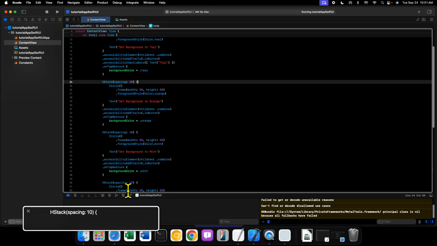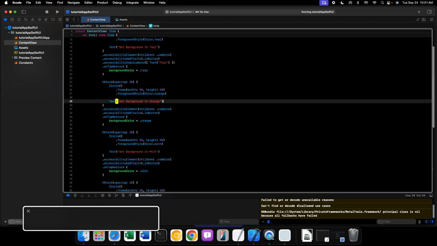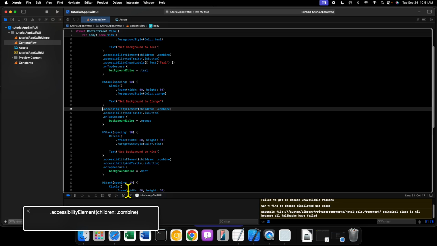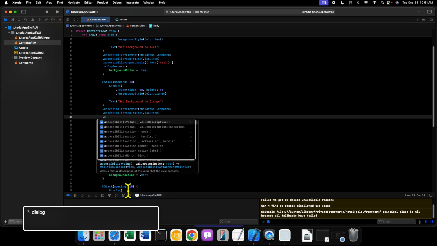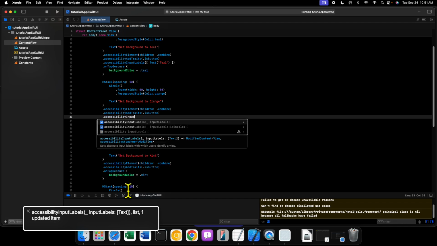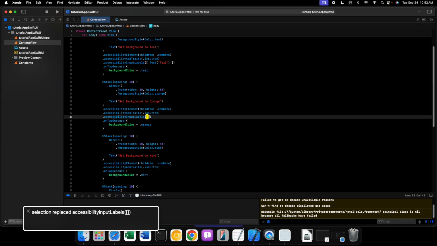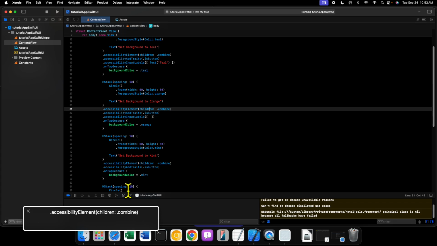All right, let's go ahead and add these accessibility input labels to the rest of our H stacks here. We'll say .accessibilityInputLabels.